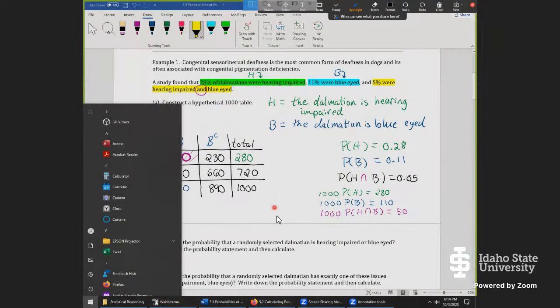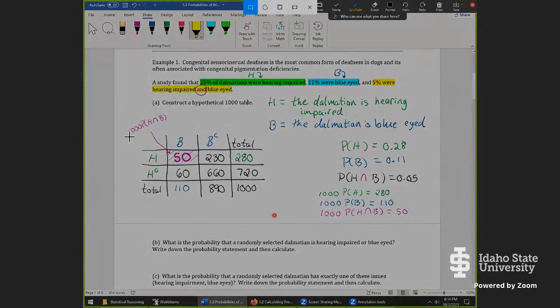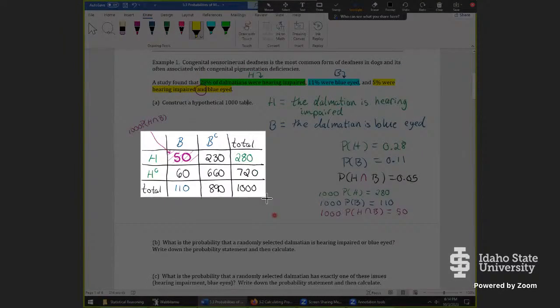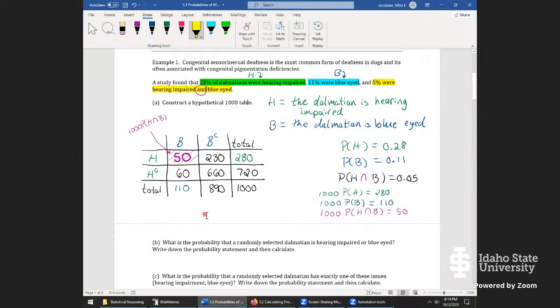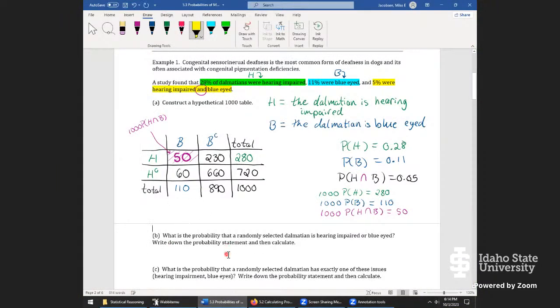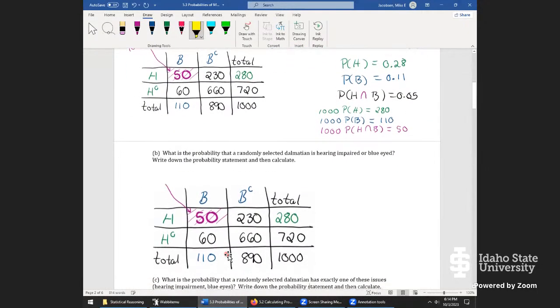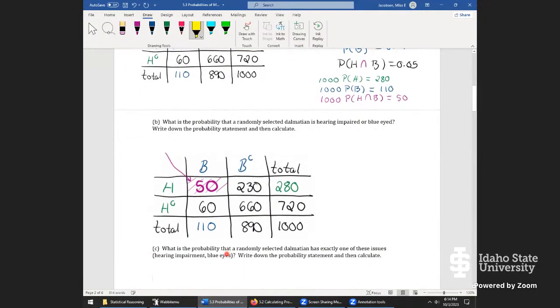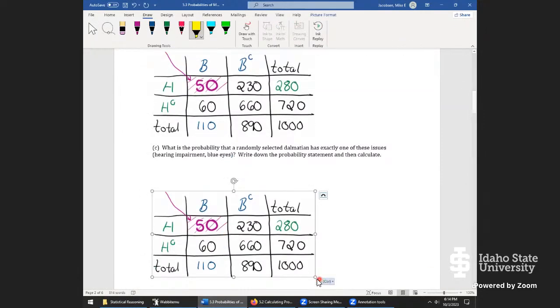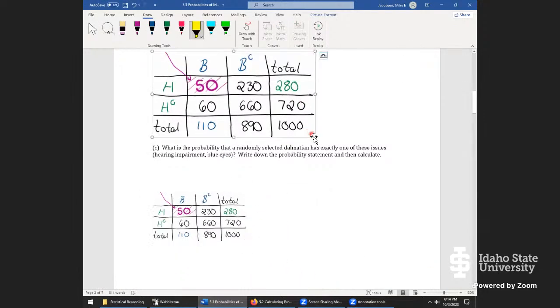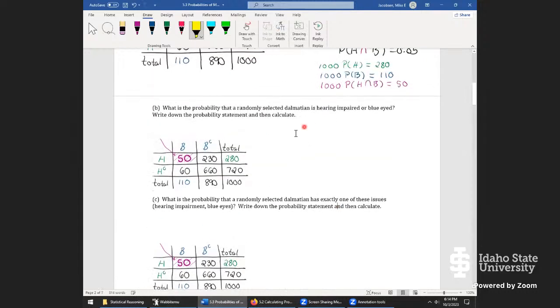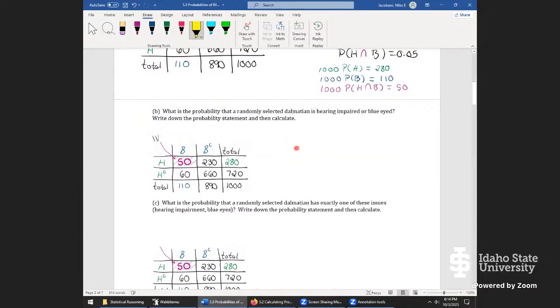So let's take this. I'm going to copy it down on the next follow-up parts. You don't have to do that yourself. But as we go to solve part B and C, I just want to indicate where exactly on the table we're getting each one of those numbers to help out for when you have to do it as well. So I'll put one right here. Probably doesn't have to be that big, so let's shrink these down. And now here's the follow-up questions.